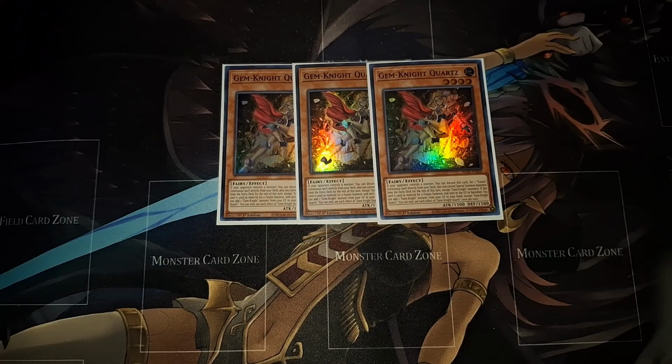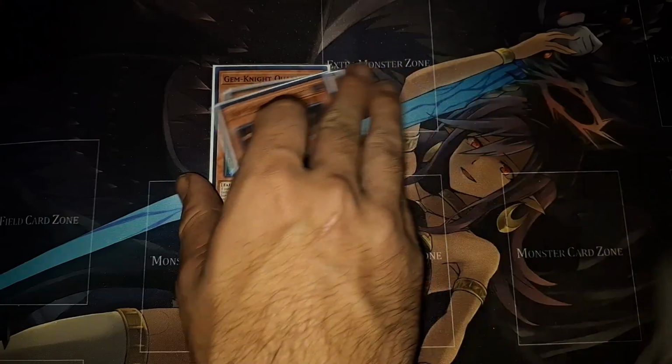The first effect is that if your opponent controls a monster, you discard it and set a fusion continuous spell directly from the deck. It does lock you into Gem Knights for the rest of the turn, so keep that in mind. But this is one way you can search out Brilliant Fusion or anything with fusion in the name.